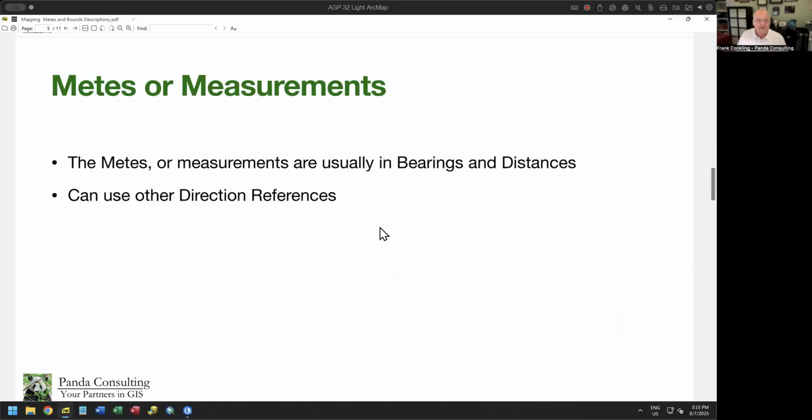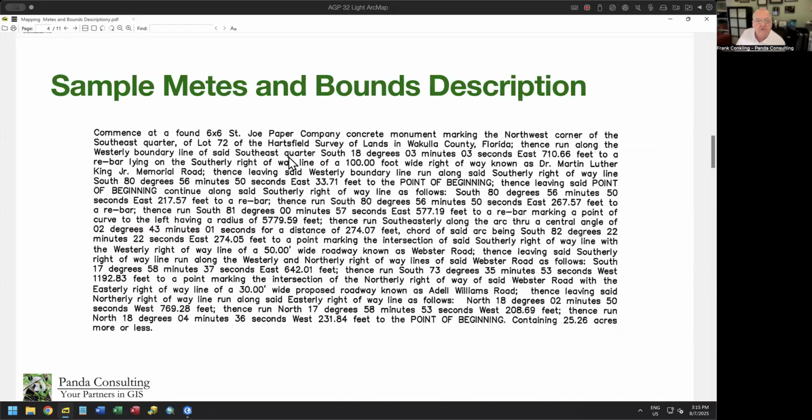Let's go back there. It made a record call to here, thence run along the western boundary of this line, or the western boundary of this southeast quarter. That's a record call.